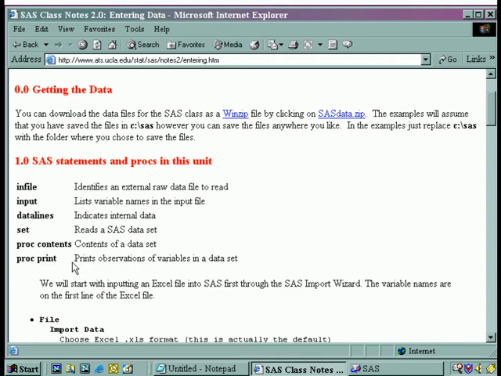If you don't specify any variables, then it prints to the screen all of the variables in the current data set. Be aware that proc print does not send anything to a printer. If you're trying to get a printout of your data or of something else, you need to use another method, usually through a point-and-click interface. So don't go running to the printer looking for your data if you use proc print.